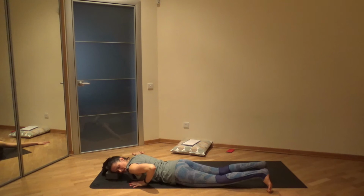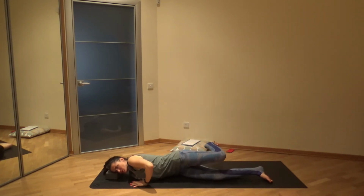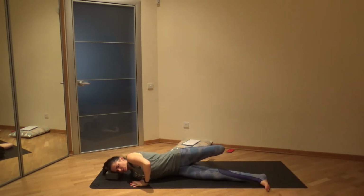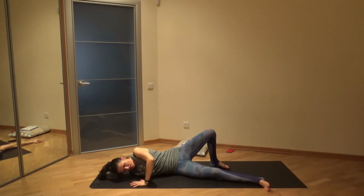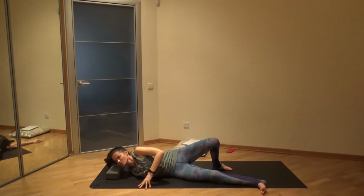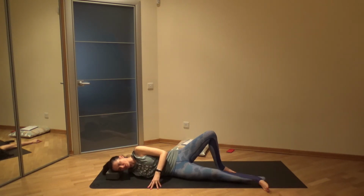I'm going to move my hips to the left side, so my whole torso moves. If my hips still stay on the right side of the mat, I will be going into a gentle back bend, which is not our intention for today. Our intention is to go into the chest, into the shoulder, into the stretch of the pectoralis, the front chest muscles. So for some of you, this will be more than enough.